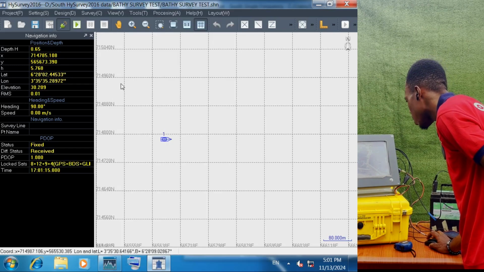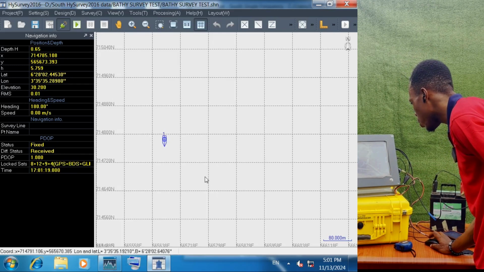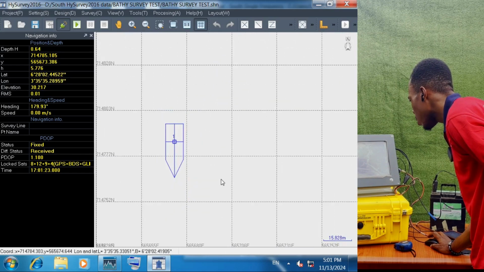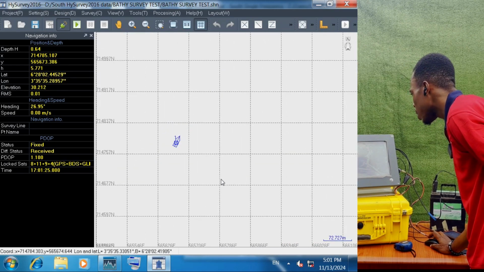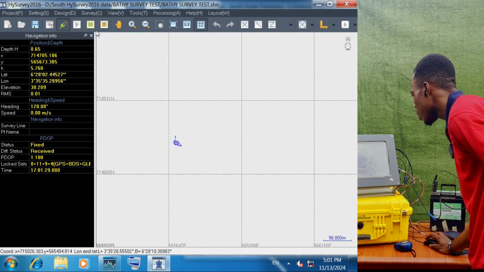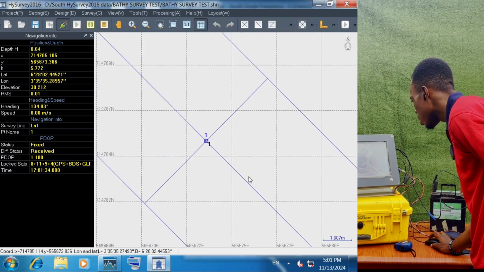So now, as you can see, our boat is showing on the screen. This is our boat. This is the location of where the boat is now. Now, to start recording our data, we'll click on start recording. It will start picking the points.